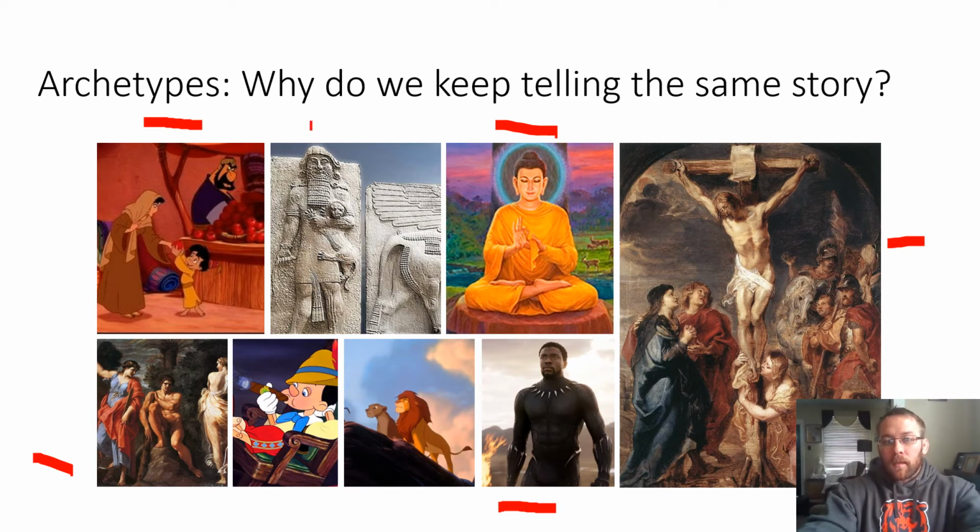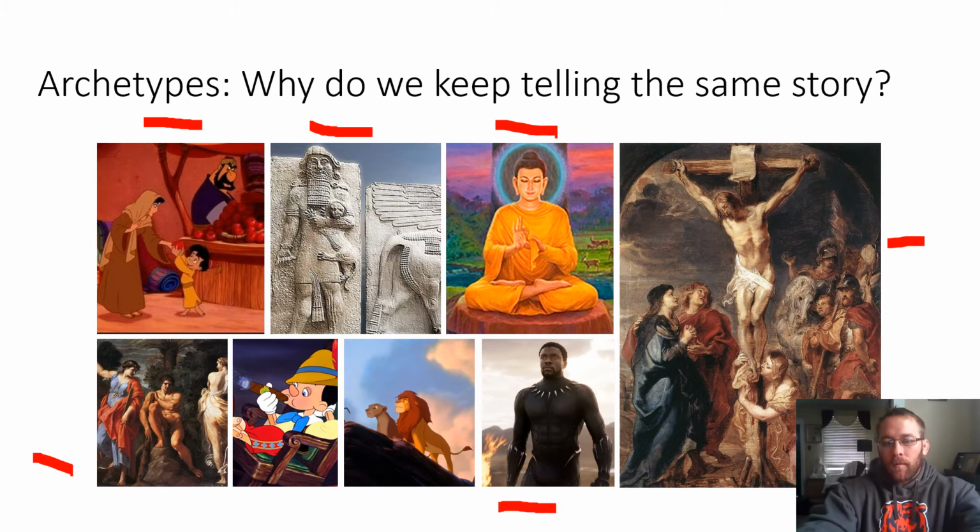Some other, so this is a depiction of Gilgamesh, which is sort of the oldest known manuscript that we have from Mesopotamia. Similar type of thing, with royalty wanting to go out on a journey. There's a lot of temptation there, and eventually he has to go through the fire of temptation and struggle in order to circle all the way back to, now I can be this kingly ruler, knowing what the rest of the world is about, right? So a lot of these people are born into royalty, if you will, but because they haven't struggled, they don't really appreciate it, and they come back around.